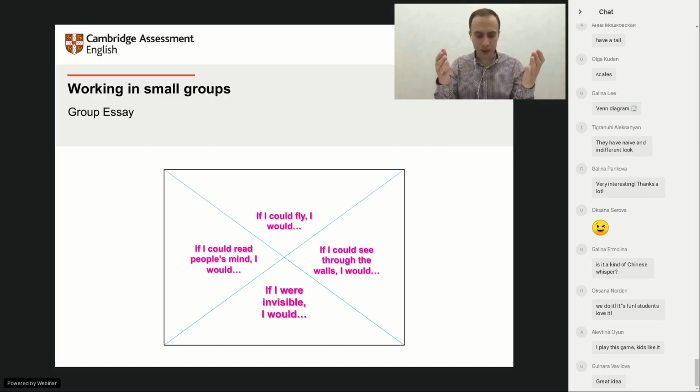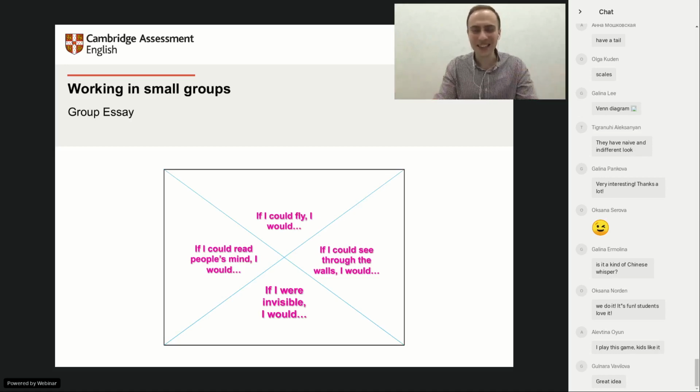So I come to Petya's sector and I read everything he wrote, and I need to continue his story. I must write at least 1 sentence, and I cannot repeat the same. So it should be something else, something new. Change. They go to the next sector, change, they go to the next sector, and then they finally come back to their original story. And this is usually also crazy, but anyways, you can use it.